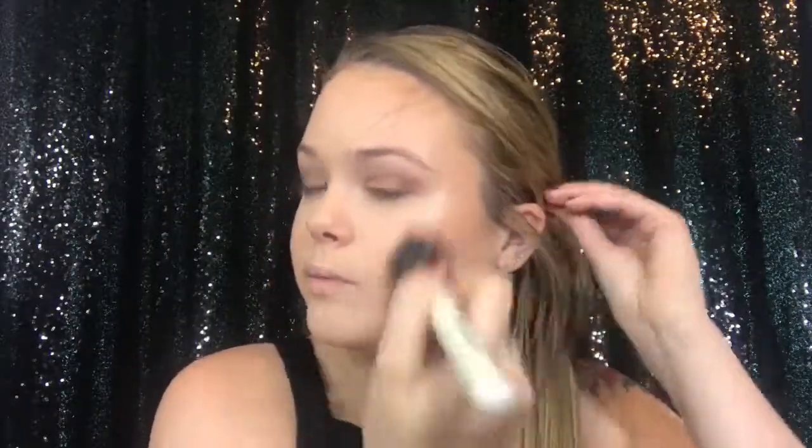And just kind of put it on the apples of your cheeks. See how pretty it is? It just gives you a little flush. And I know, guys, I know I'm wearing blush. I hate blush, but I'm doing it for you. Going back in with the blending brush or the duo fiber, just to kind of dust it away. Not dust it away, but blend it in a little bit better.